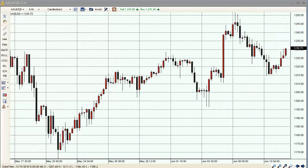Now I've taken it back down to a 4 hour candlestick chart, because in that way we get a little bit more indication. Each candlestick roughly represents half a day's worth of trading. What you can see in here is, of course, as this market created this record top, not on a closing basis, at 1251, that's the new historical high. It immediately sold off. Then it looked like it formed a base or a bottom here at 1215.